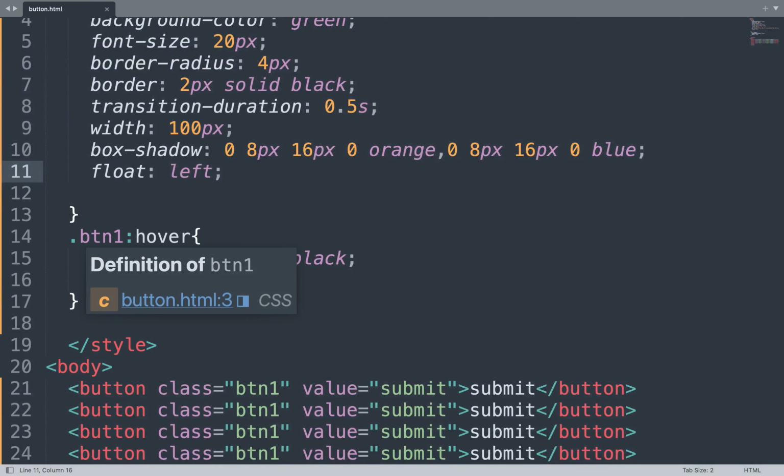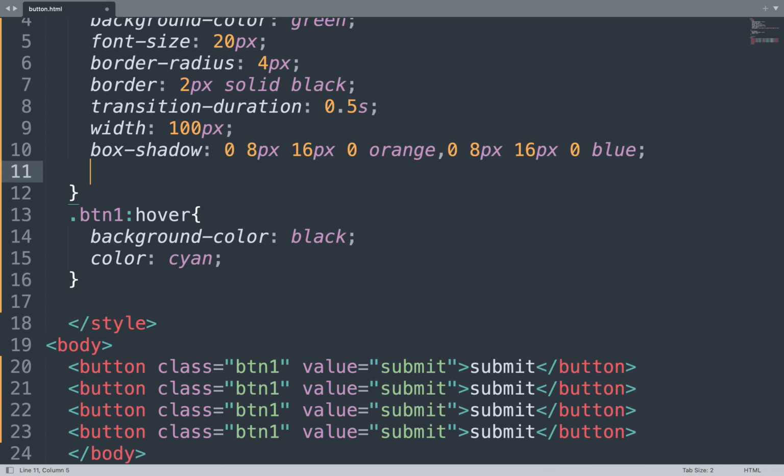And if you want to add all the buttons vertically, we use in the code, delete this and add display block. Save this file and see the result in the browser window. All these buttons are vertical.